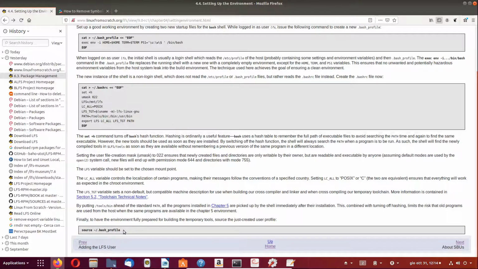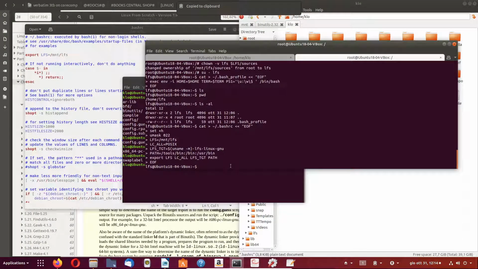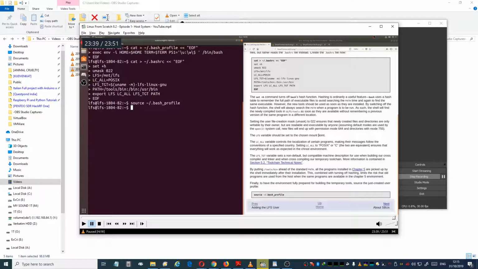After that, this one is important. So do that, copy, go back here. My machine is very sluggish. Do this, and actually now the next step should be the compilation of the new clean environment. For now I stop here, and we'll continue later, because first I have to understand how it's going.